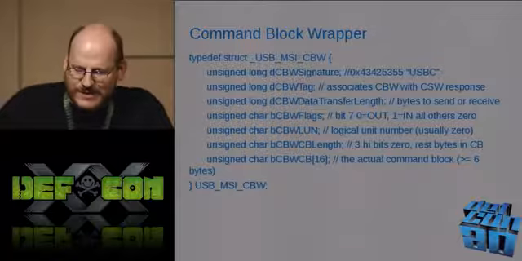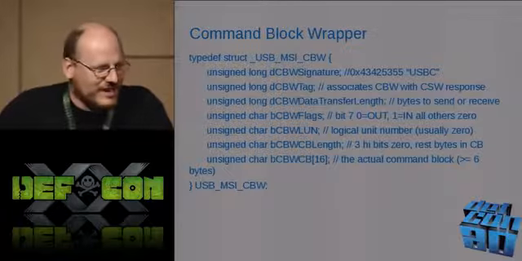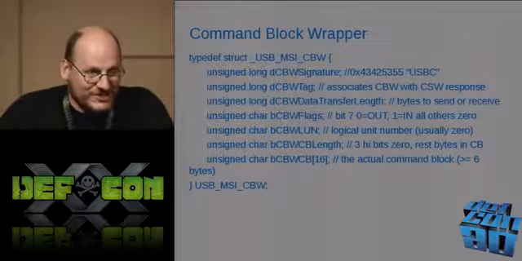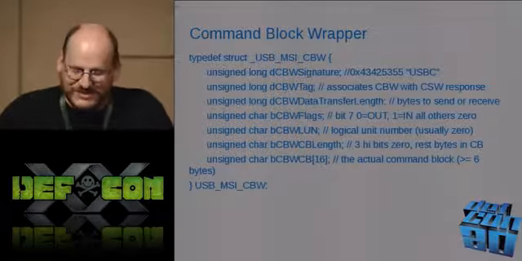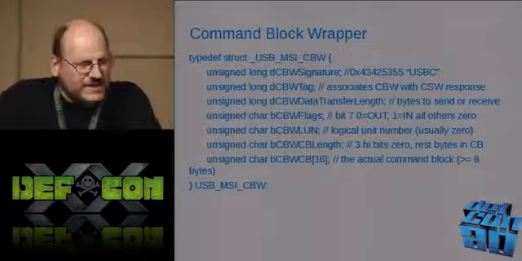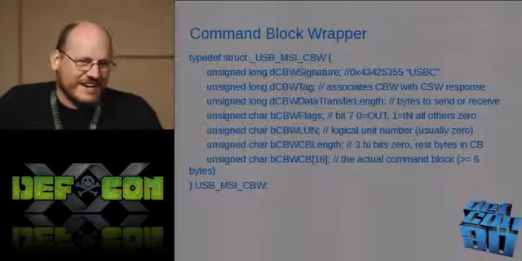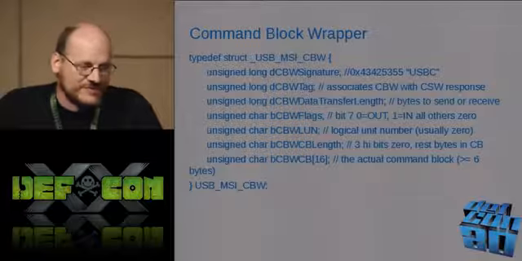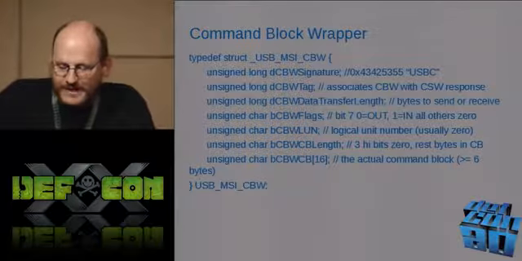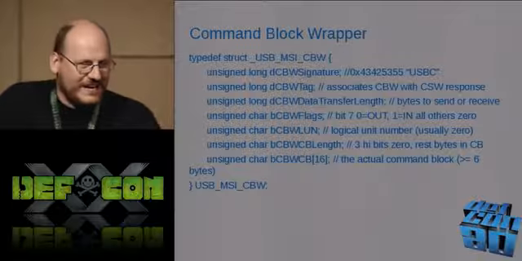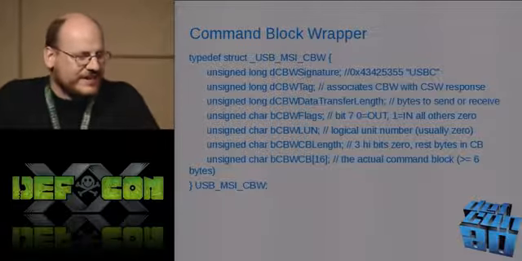And I'm like, wow, that's just kind of obscure. Well, if you look at it, it types USB-C for USB command. It's not so obscure. And then there's a tag that associates the packet. It's like a sequence number for TCP/IP, and how long is it going to be, and some flags, etc. And then finally, a command block wrapper.